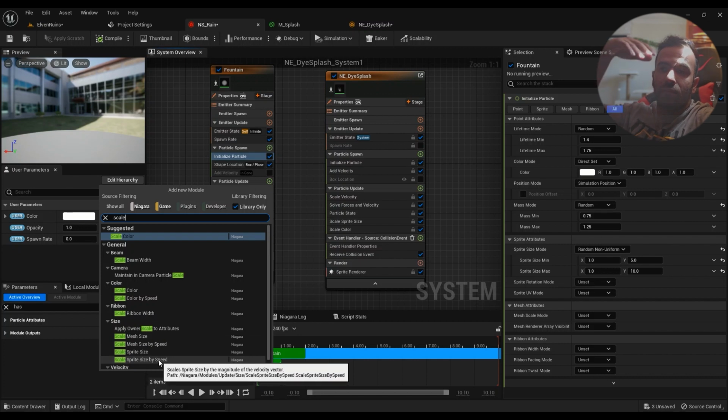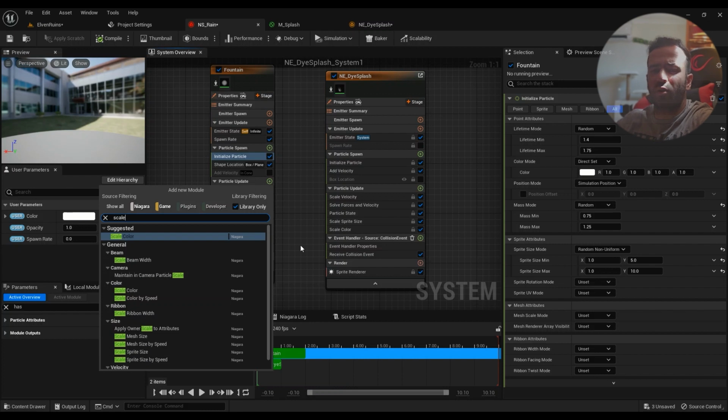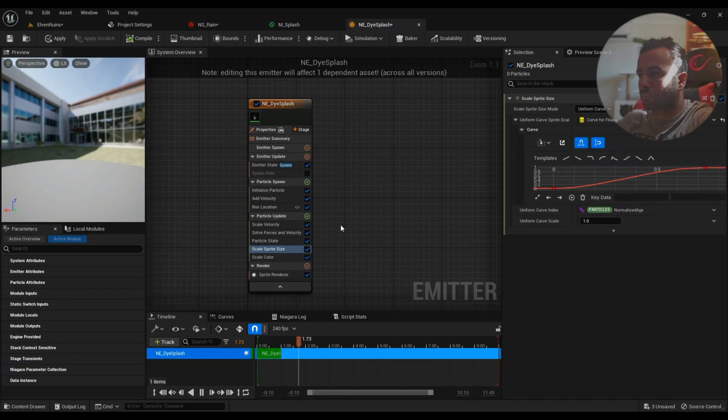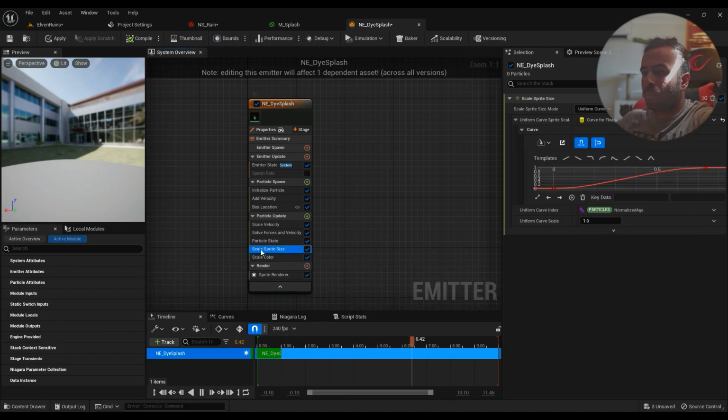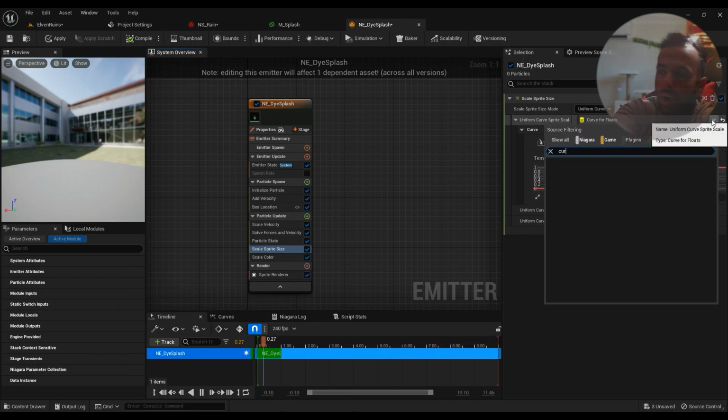So they have a velocity, they have a speed, they're coming down. It makes them like this when they have a speed, so you can do that as well. I didn't go that route, I didn't need it, but you can. So the size, when they start, they have scale of 0, but they go bigger as the time moves on. So scale sprite size, you need a curve.